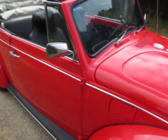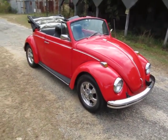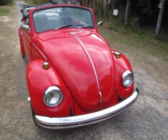And actually, the first time I picked up this car, these were like stuff I didn't even notice. So when you first walk up to the car, you're not going to see any of that. The car has really, really beautiful paint job.